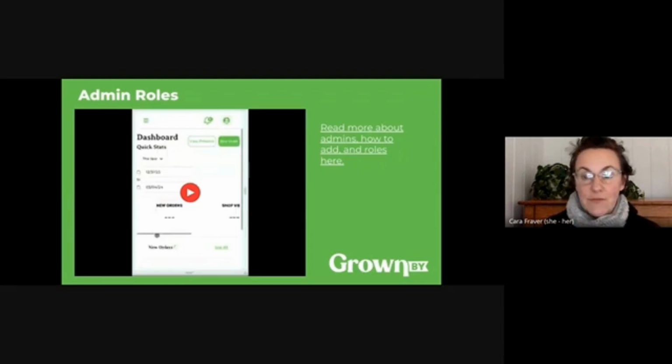or you can add a couple of other roles like distributor, which might be a delivery person who's doing your deliveries. It might be the person overseeing a CSA distribution. The distributor could be someone working in a farmer's market stand who's checking off pre-orders. That allows them a bit of access to GrownBy so they can do the tasks they need to do their job and make sure everything's entered in real time for you. But it also means they can't get all of the nitty-gritty information that the admin or the owner can see. So here's a little video about that.